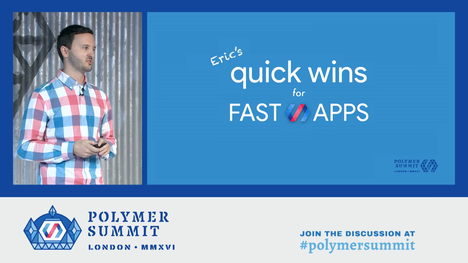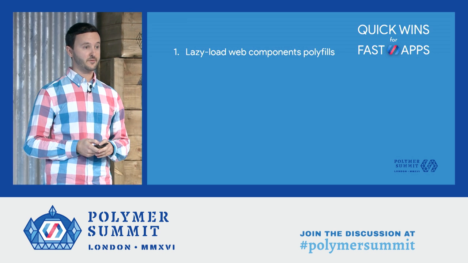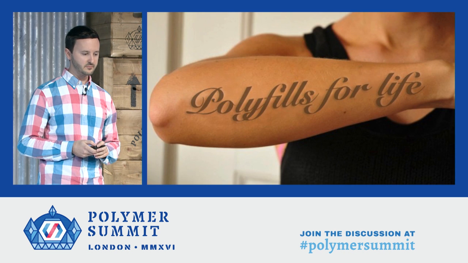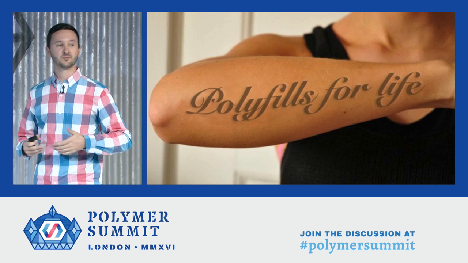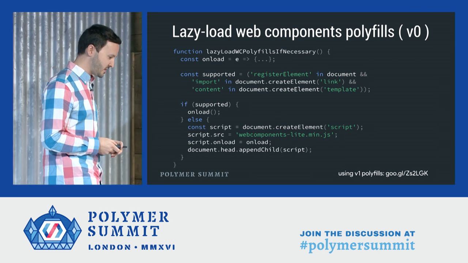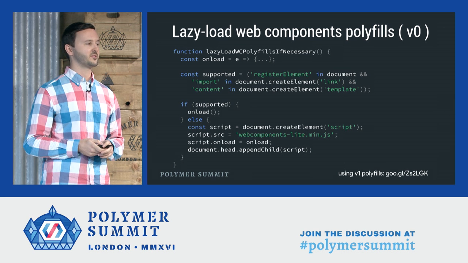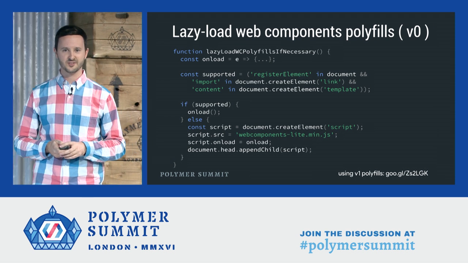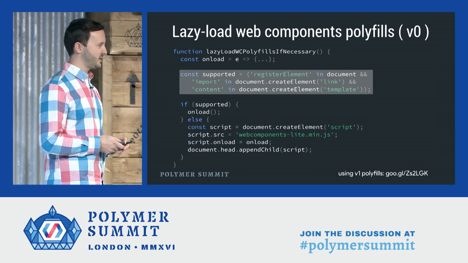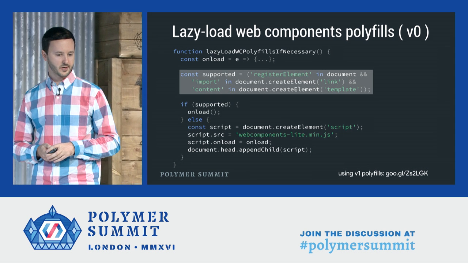For the last couple of minutes, I want to talk about generally good things you should be doing in all your Polymer apps. Number one is to lazy load. Load less upfront — and this applies to polyfills as well. In Chrome Status, I wrote a method called lazy-load-web-component-polyfills-if-necessary. We feature detect the v0 Web Component APIs using a little script, and then dynamically load the script tag only if the browser needs it. So we can save network requests in browsers like Chrome that already have these APIs.